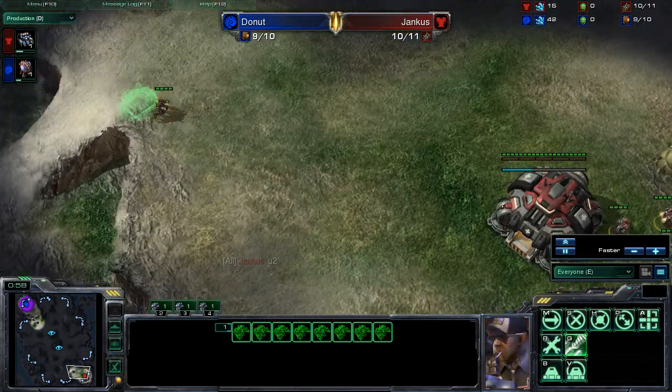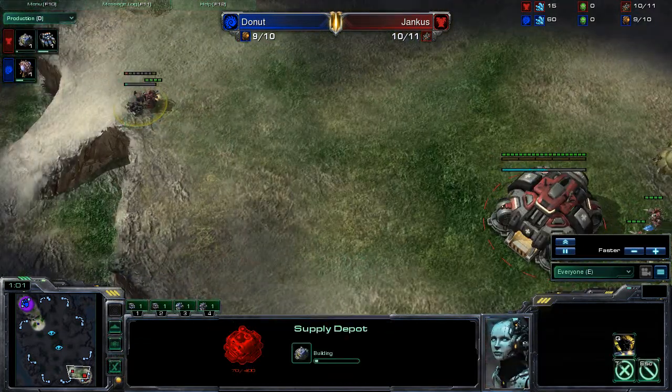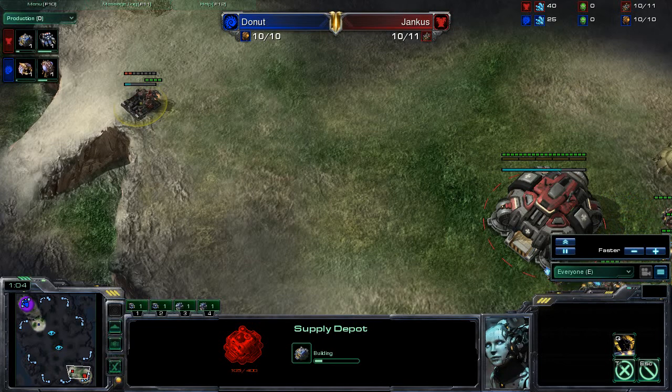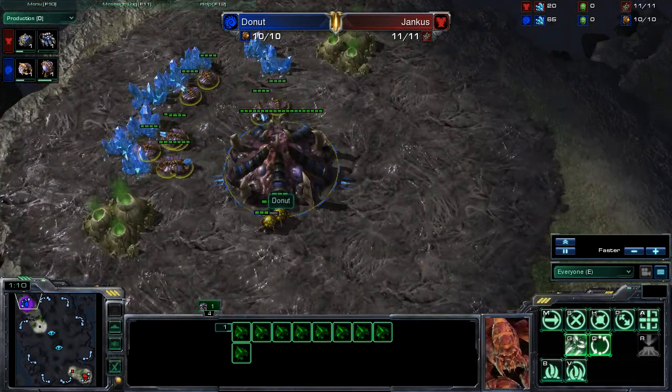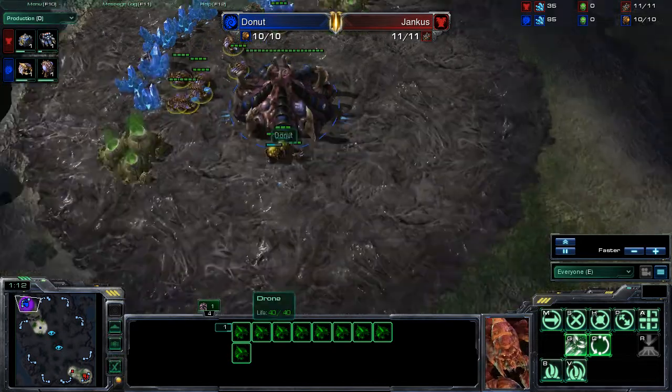Fairly standard so far, just going up on the supply depot, getting that wall off for Jankus, and just droning up for Donut over here.